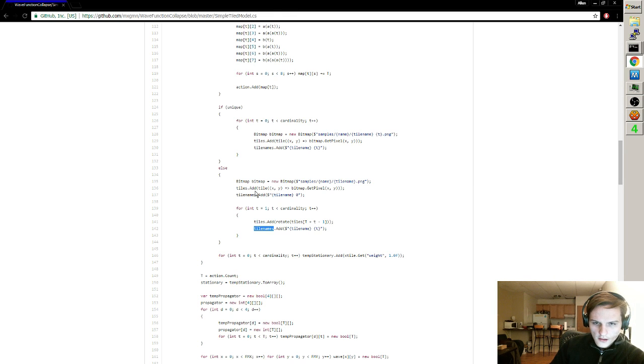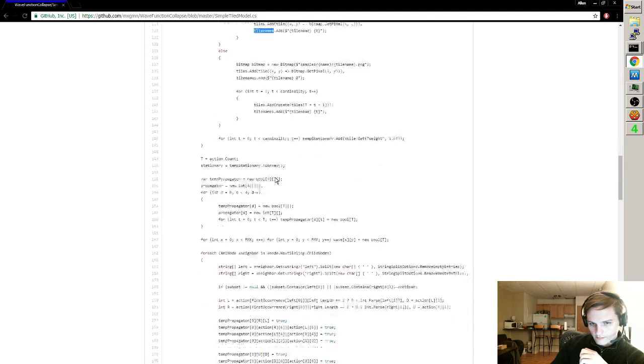What does this mean? Tiles add tile, and then it looks like a lambda that takes in an XY and gets the pixel of that, so yeah, no idea. I guess it's getting the XY out of this bitmap and adding that as a sample? That can't be added as a sample though, so that's added as one of the tiles, and then I don't know.